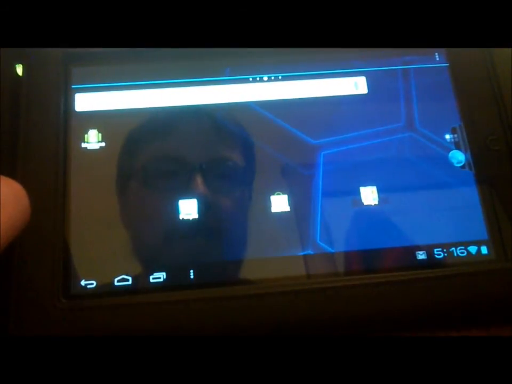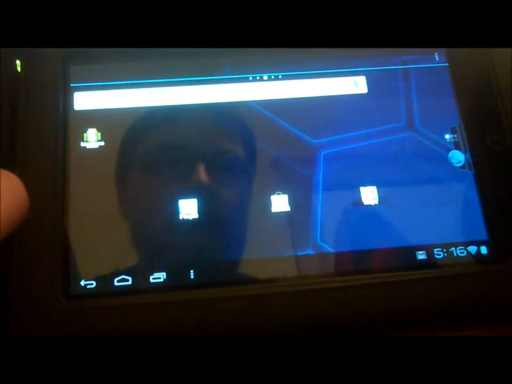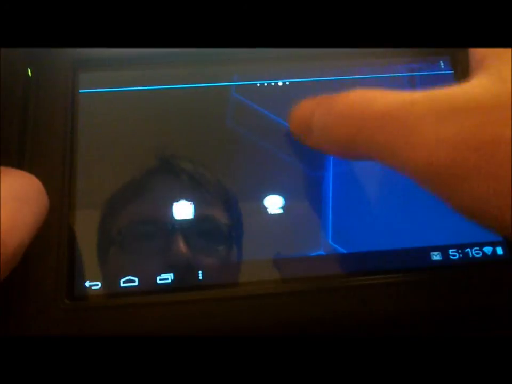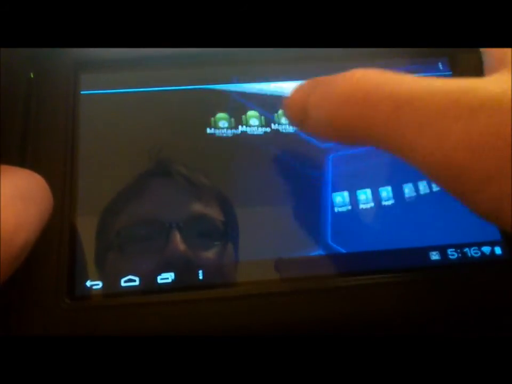What I'm thinking about doing is seeing if I can't get CM9 over to the secondary partition and have that there as my little experimental build, which I bet I would check out a lot more often than I ever did Barnes & Noble stock. And then I can put CM7, which is definitely a more complete and robust and mature operating system, on my primary partition. So I'm thinking that's most likely what I'm going to do.